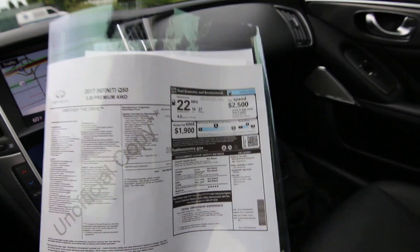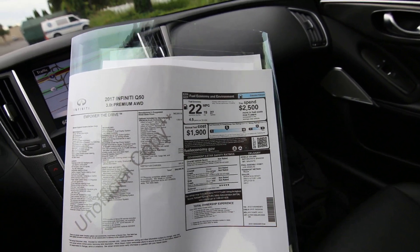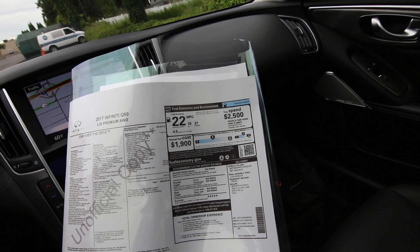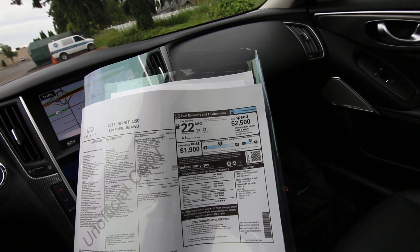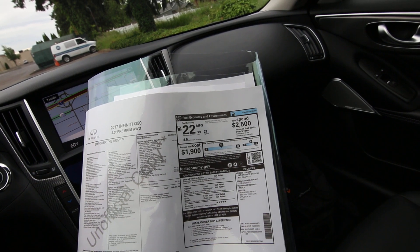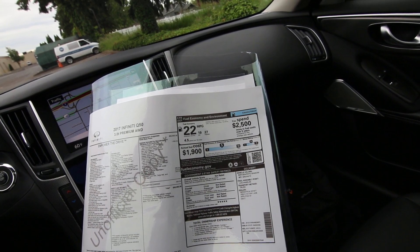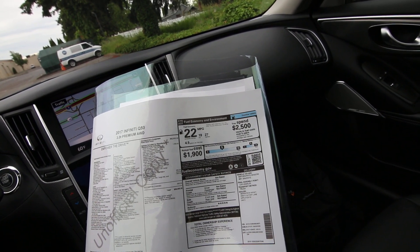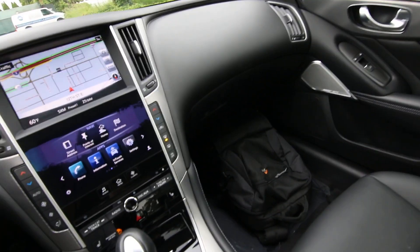When you're searching for your Q50, it's good to make sure you compare apples to apples. We can get original window stickers on most Infinities 2014 or newer. This one had an original MSRP of $46,085. It has a Premium Plus package that was a $1,650 option, giving you navigation, Navi-synced adaptive shift control, heated front seats, heated steering wheel, remote engine start, power tilt and telescoping steering column, dual occupant memory seats for driver seat, mirrors, and steering column settings, auto-dimming exterior mirrors, a 60/40 split rear seat, aluminum kick plates, and splash guards.